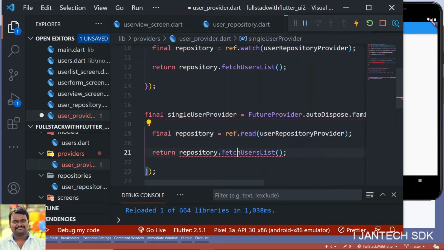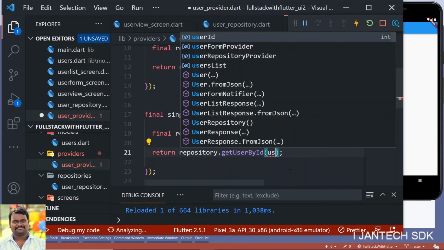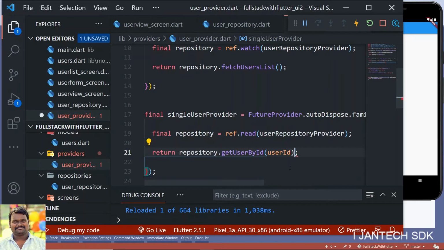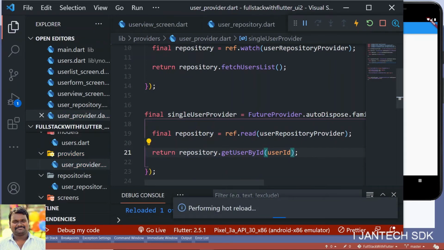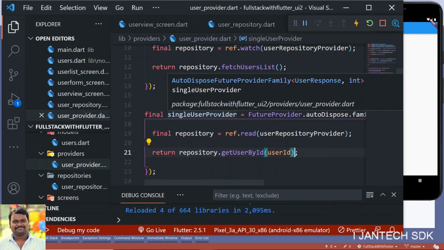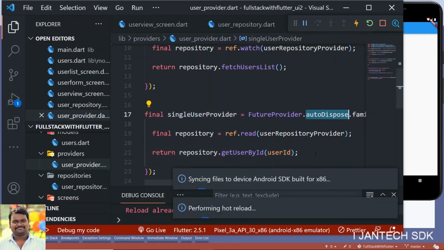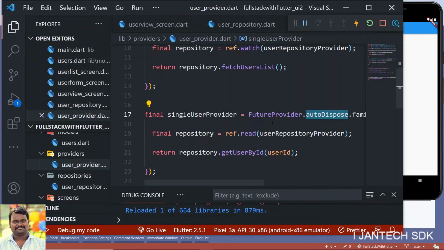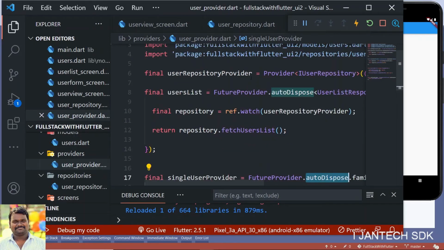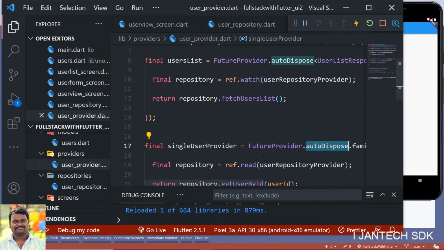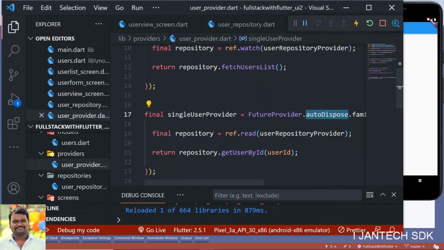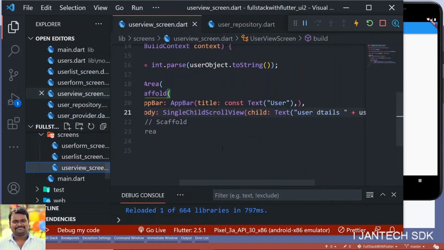Okay, this user, and we can say it as get user by ID, and we will pass that user ID. Whatever value we get from that integer, we'll just pass it, and we will be getting this value, right? It is as auto disposable. That's it. We prepare the same structure what we have followed in this feature list. We done it for here, right? So here it is fine. So we created the provider part of this particular thing, and then we will go to the user view form.